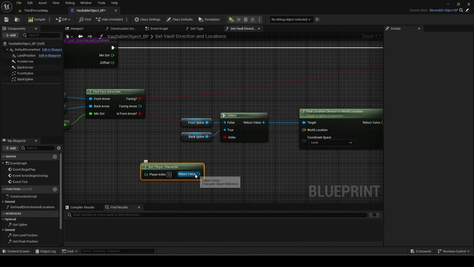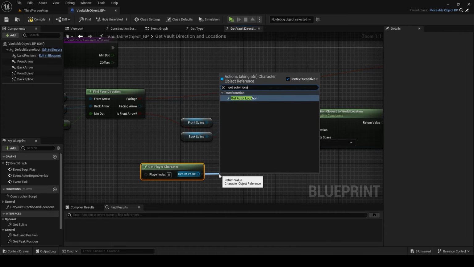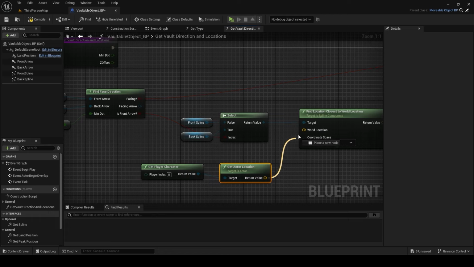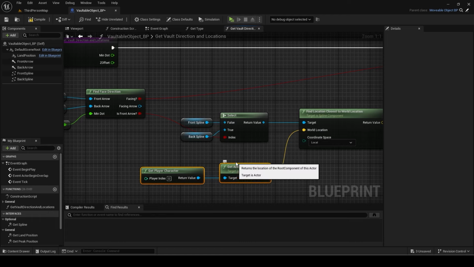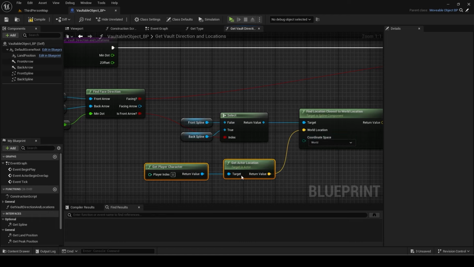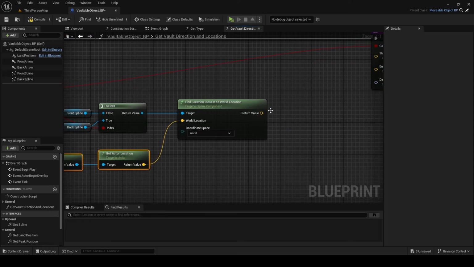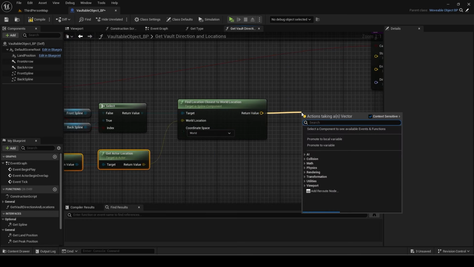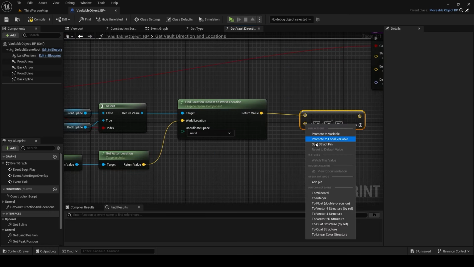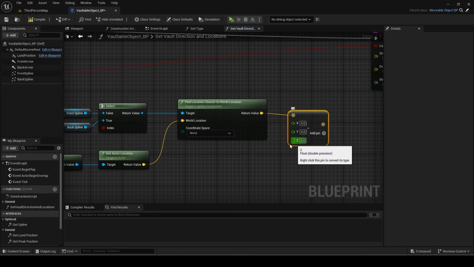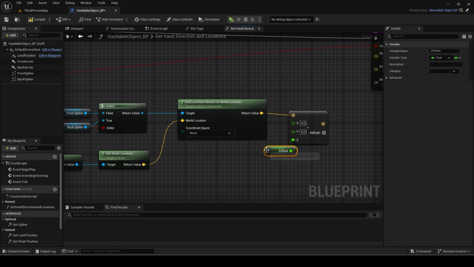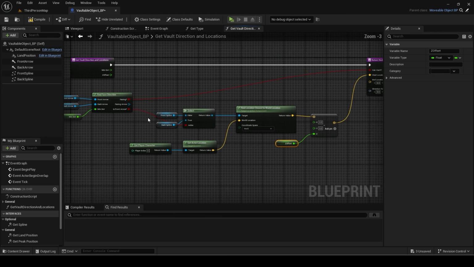Set the world location to the player character's actor location and change the coordinate space to world. Subtract a vector from it, splitting the pin and setting z to the z offset input. Set this as the start location output.